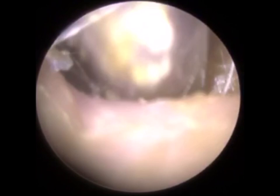Sorry, I've not edited this part. It's just probably missed it. So I was just going in with the ear hook there, got a piece of keratin out. If this was a normal ear canal, we would have finished by now, because the amount of wax, or not wax, sorry, dead keratin I've removed so far is an incredible amount, and you'll see that at the end of the procedure. I've got all the still images. So it's almost like I'm doing four ears in one go. This is a piece of this hard keratin that's been in there for a while, it's oxidized, and it looks like wax, but it's not. I managed to remove some of that by using an ear hook. And again, apologies, I didn't edit this. I must have just missed this bit out.